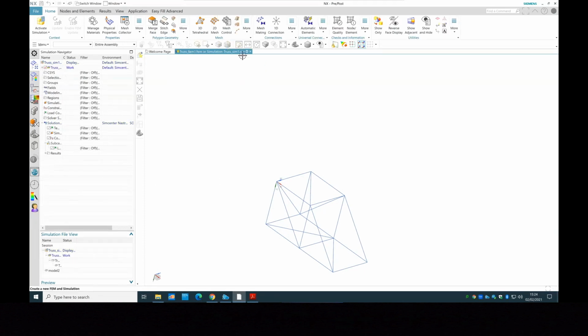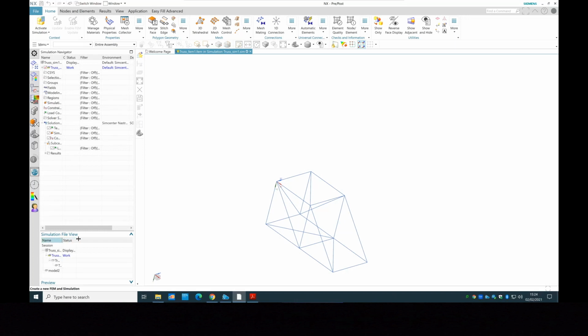Now you can see I'm in the simulation environment. In here, in your case, you have the simulation navigator on the top. On the bottom is a post-processing navigator, where you would be able to see the results and the graphs that will come here, which we will discuss later. If you come here to the simulation file view, do you see that? The simulation file view. If you open it, then all the files that you have open will appear here. I had the model 2, I don't want to use that one, so it's okay.